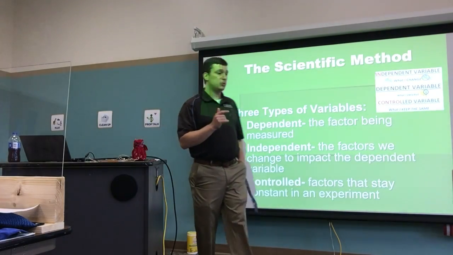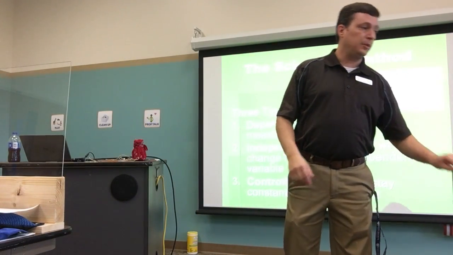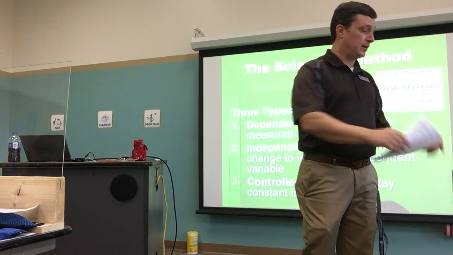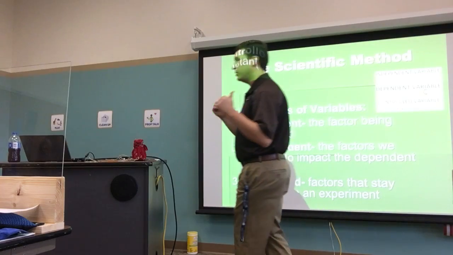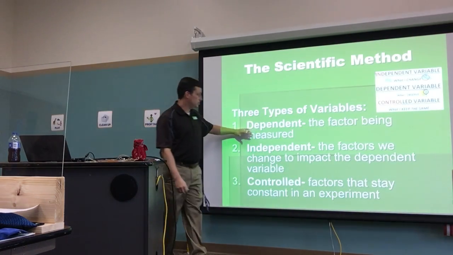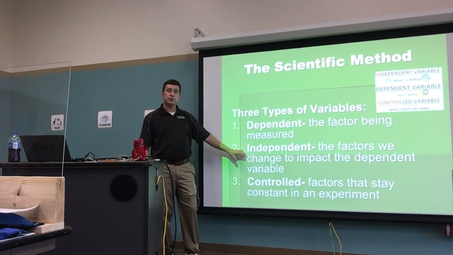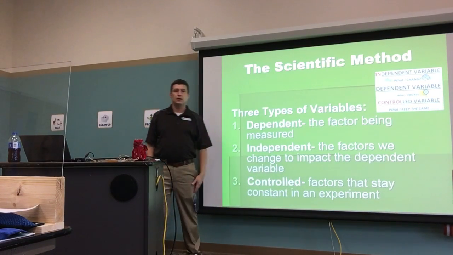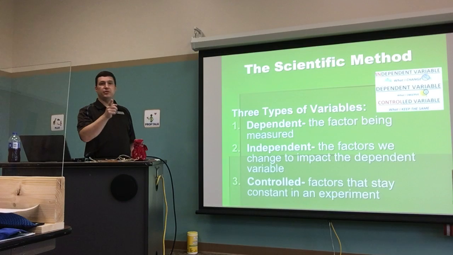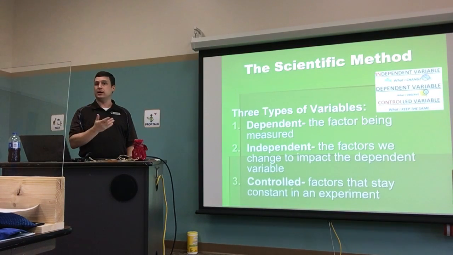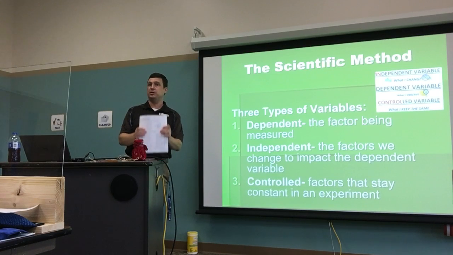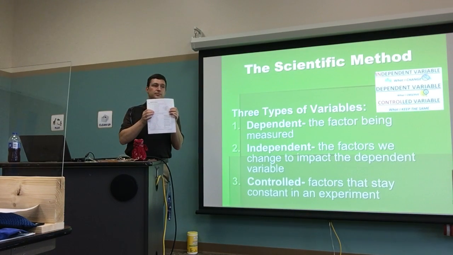All right, so in your water drop lab, you'll answer the back side here, and you have to identify these three types of variables. The dependent ones, the independent ones, and the control ones. Okay? All right, so Wednesday homework. Finish your water drop lab, the back side. Also, you have this handout to complete over the scientific method. Okay? And I'll hand that out for you in just a moment.